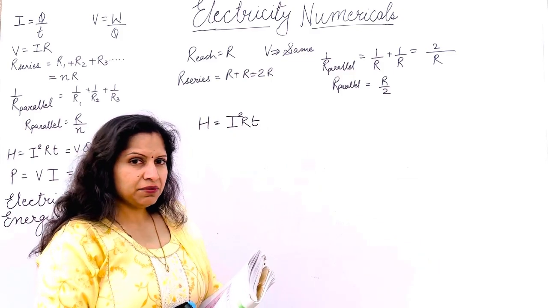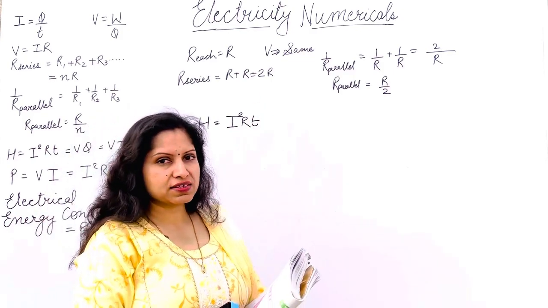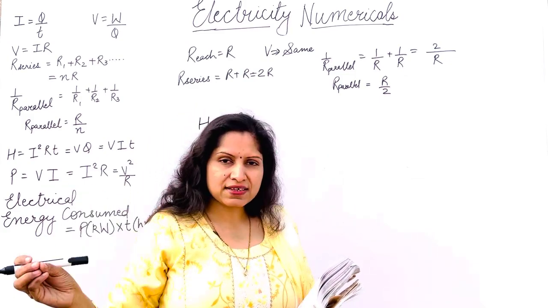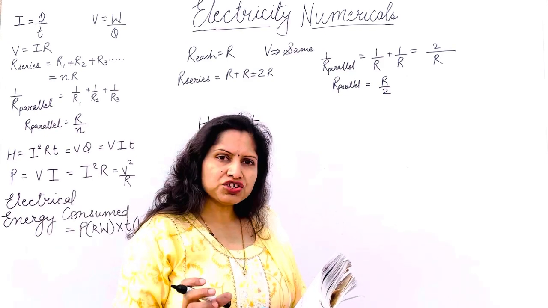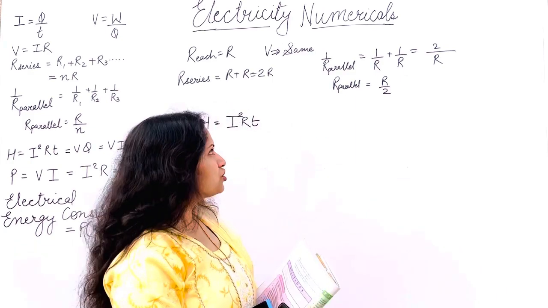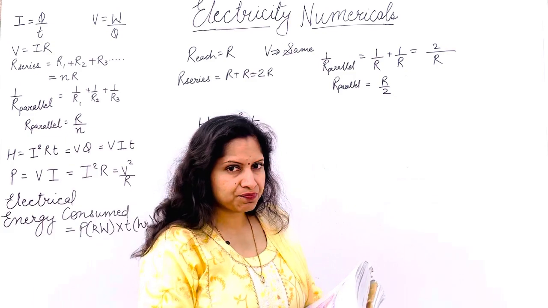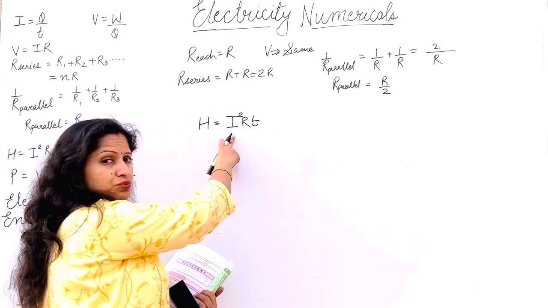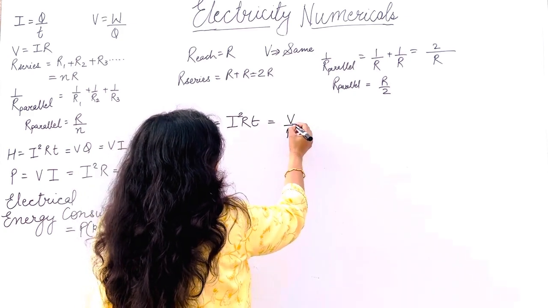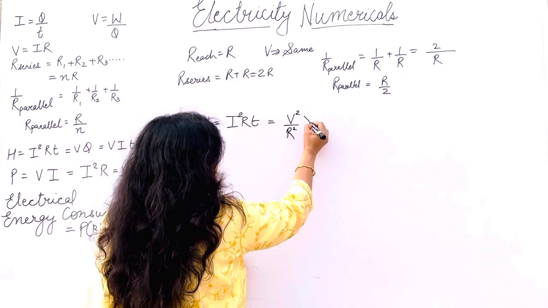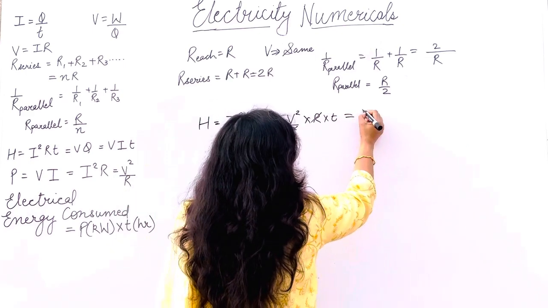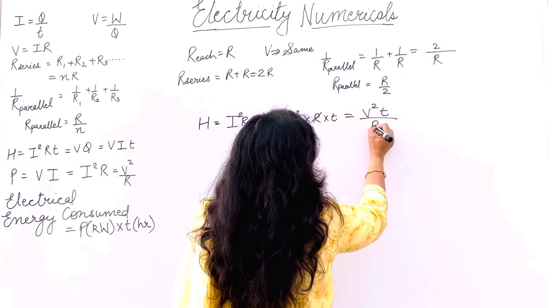Then what is remaining the same? Here in this case it is the potential difference. The total potential difference. I'm not talking about individual potential differences, which change in series combination, but the total potential difference in the whole combination is the same, because it's said in the question that we are applying the same potential difference. So instead of I, we replace it by V, and I is equal to V upon R. So it's square of both into R as it is into T. One of the R gets cancelled out.